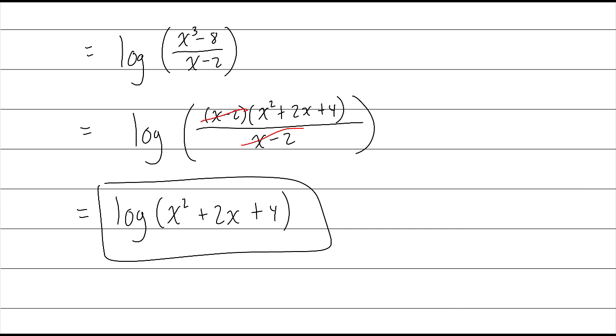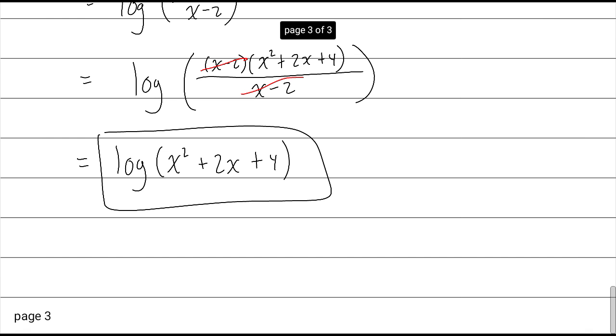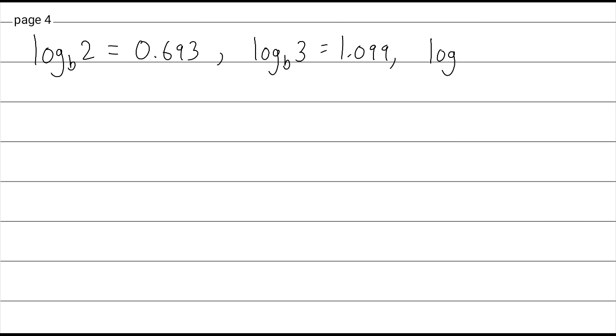All right, there is one other type of problem I want to go over, and this one's more for fun. We're given some information here. We're told that log base b, we're not told what b is, but log base b of 2 equals 0.693. We're told that log base b of 3, same base by the way, equals 1.099. And we're also told that log, same base, of 5 is 1.609. We are asked to find, given that information, for the next two examples, log base b of 30.